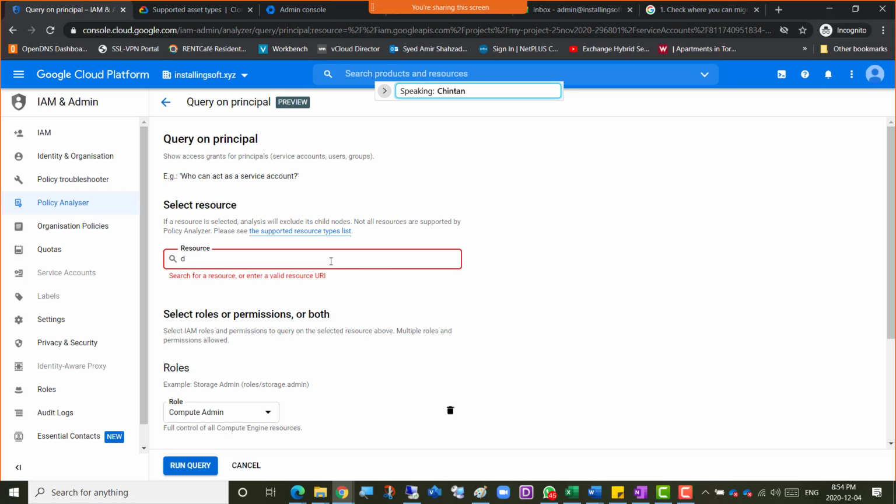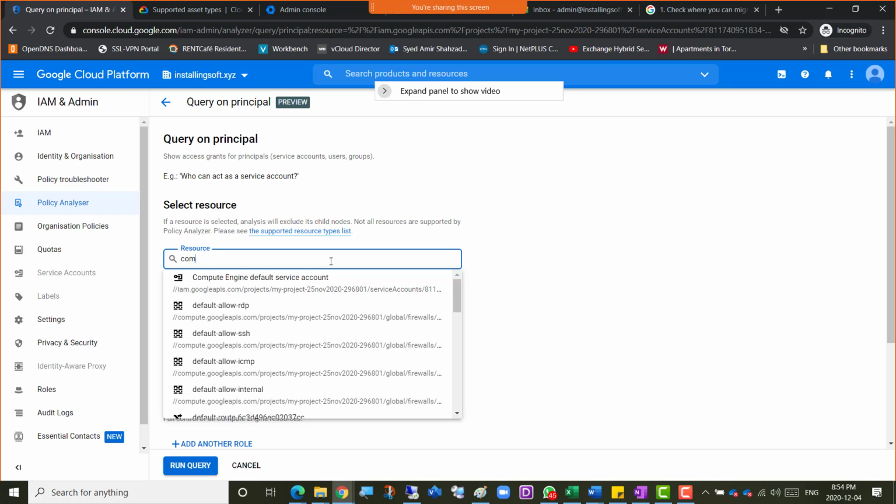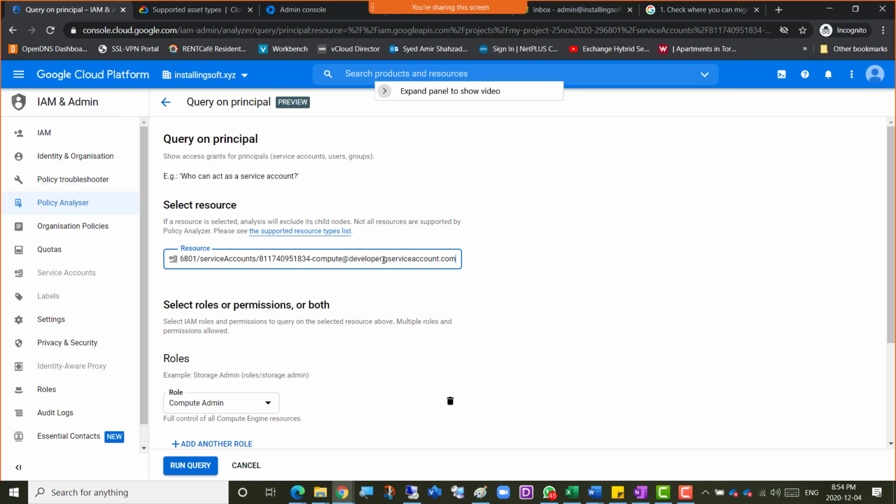Or if we type it in that way, if I go for compute, we can see iam.googleapis.com projects in this project. So we have to come up with this query directly, and then it's going to search for any resource. That goes down deeper.